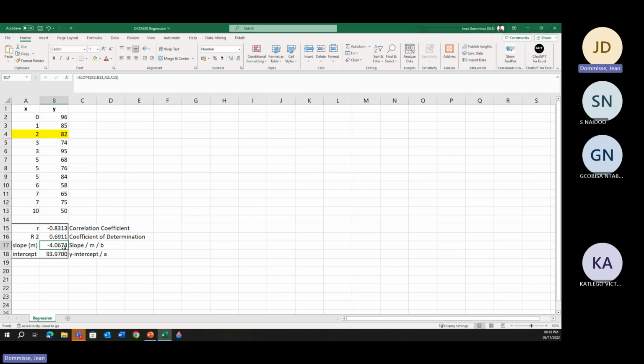Where again, in your HP or your Casio or Sharp, how we normally put in the data is X, Y for the first one, then X, Y for the second one, and continue like that. So just be careful, when you work in Excel, that it asks you to do the Y's first and then the X's.